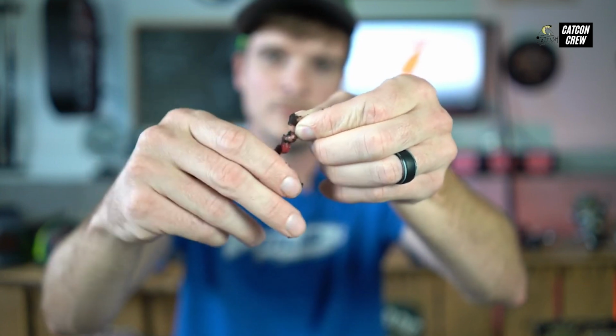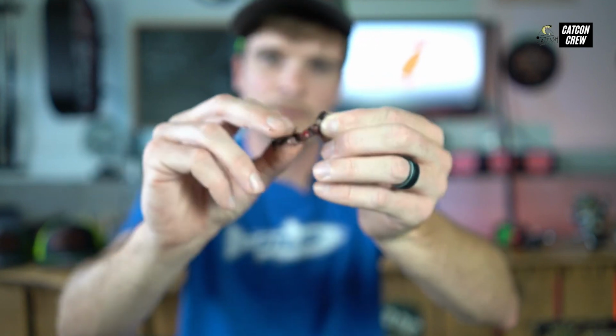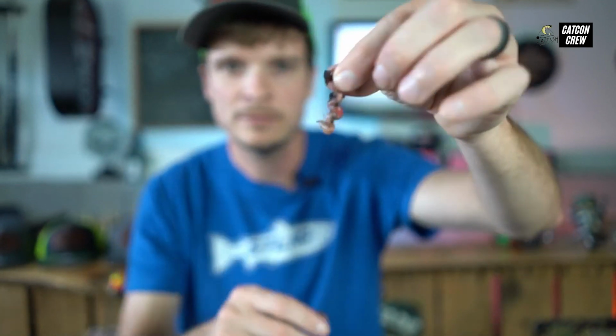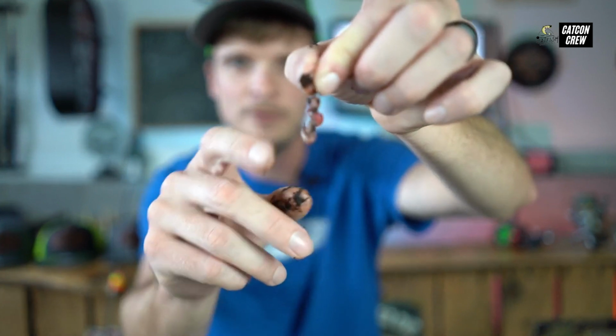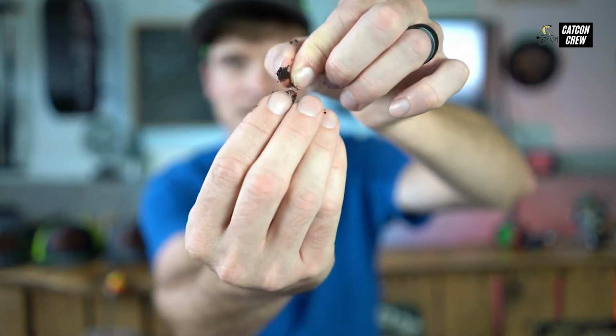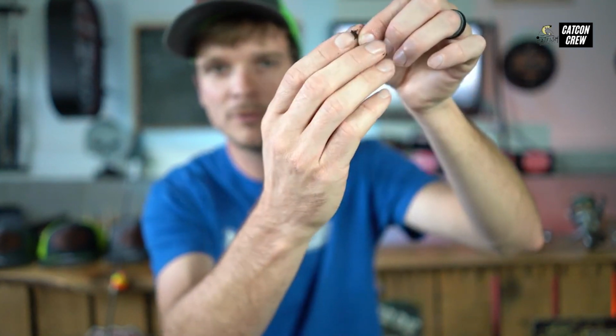And we've got about one more. We'll get this tip put on here. There we go. All right, so y'all can see that. That's how I've got it worked on there. There's the tip of the hook right there. That way when the fish comes up, they hit the tip of that hook and I don't have a piece of worm dangling way down for them to grab. They'll pull my bait off, I'll lose my bait and not catch a fish. So that's literally all there is to it as far as setting up your hook. So now we're ready to go catch some fish.